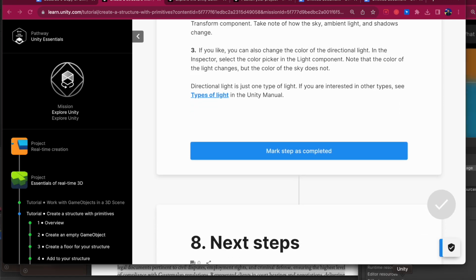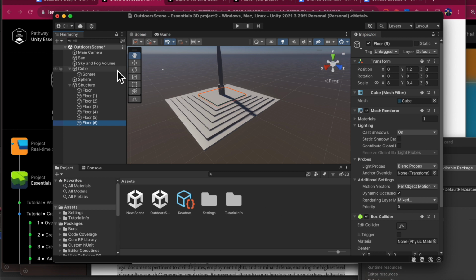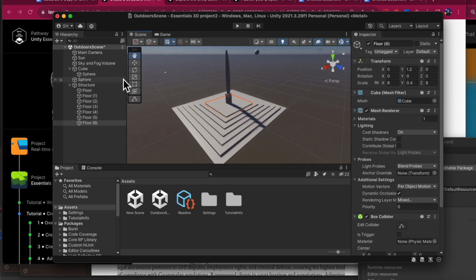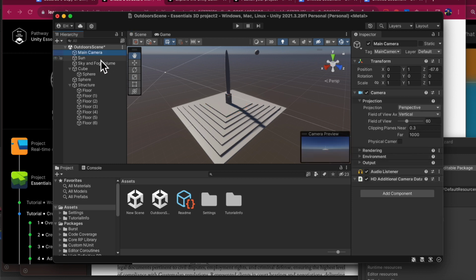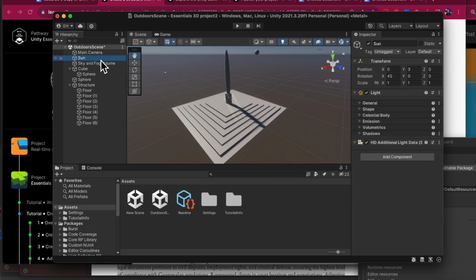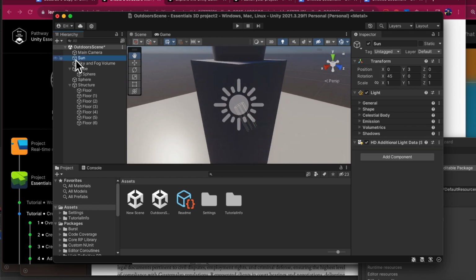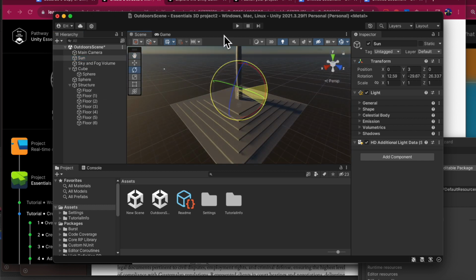For example, I go to my structure, I look for the light. Let's see, where's the light over here? So we have the main camera, we have the sun, sky and fog volume. Okay, so here it is, called the Sun.